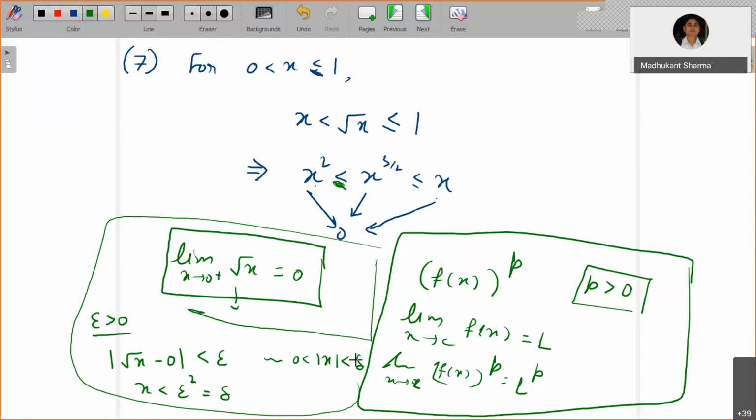Sir, I cannot get when to prove. Suppose we are giving an argument for limit root x equal to 0. For example, we use that limit 1 upon n equals 0 or limit 1 upon n square equals 0. For that also, do we need to show by the squeeze theorem or the epsilon delta definition that it actually is 0, or can we just write that as n tends to infinity, limit 1 upon n square is 0?